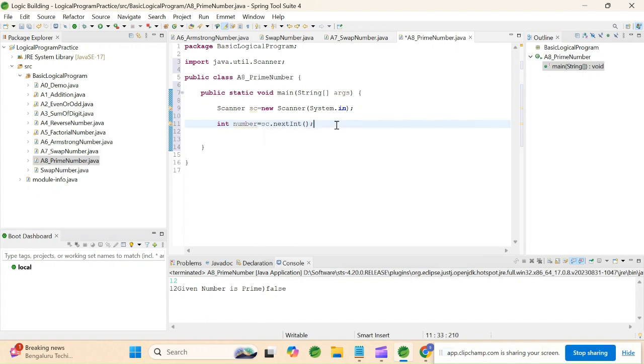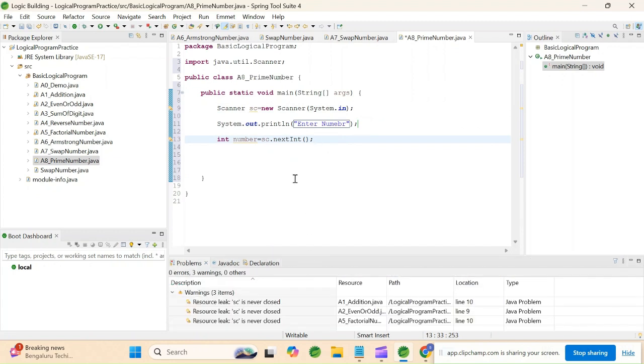Now I will ask the client, System.out, enter a number to check if it is prime or not. Now we have a number.